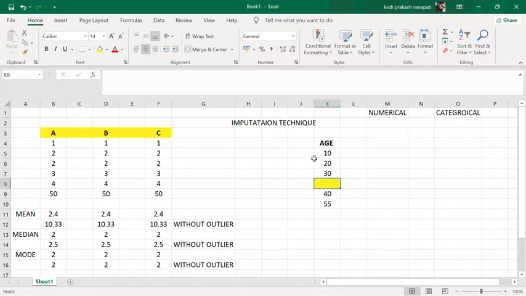You take an average of these values, right? So what is the average? 31. So can I write 31? How many of you did not understand? Everybody understands?